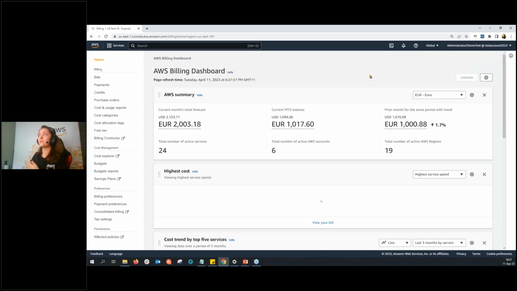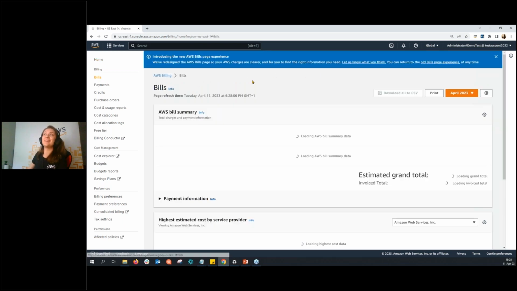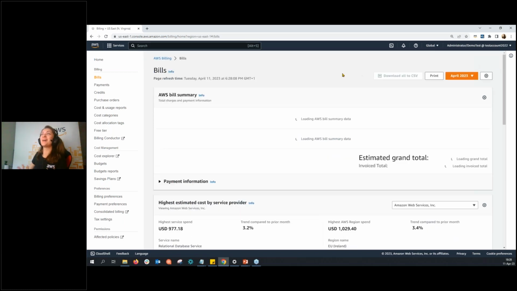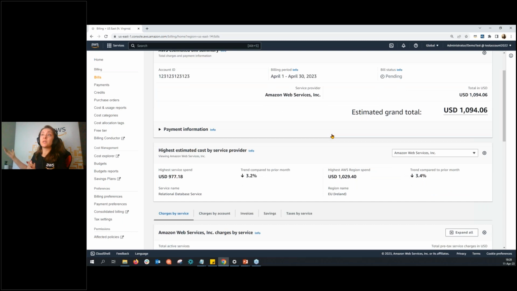Even though we have such cool tools like Cost Explorer and Cost and Usage Report, and even other tools like different dashboards, a lot of customers just simply look at their bill here, and then they try to pretty much manually understand what these numbers mean. So the bills page in the billing console is intended mostly for maybe procurement team or people who are dealing with invoices. They just get their total monthly invoice and then they process it.